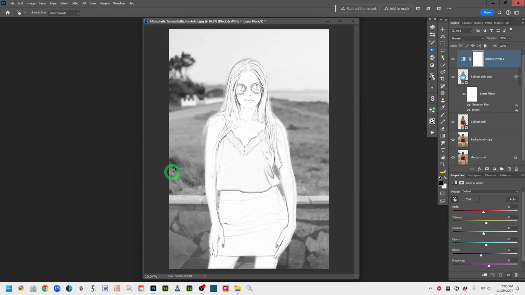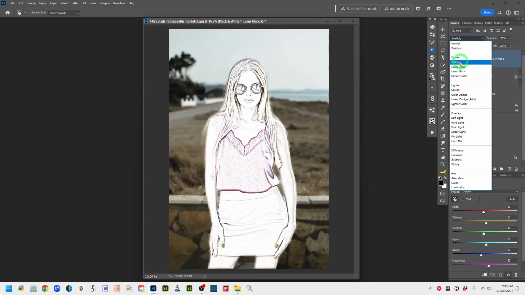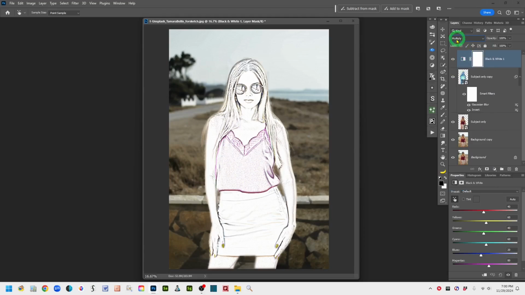black and white. So now what we want to do is, if you want to keep your sketch on the lighter side, you may not want to do what I'm going to do now, but I tend to like mine a little darker and I think it's easier to see. So with that black and white layer still active, come again to the blend modes box, click the down arrow, and I'm going to use multiply. Left click, and so we now have a multiply blend mode applied to that black and white layer, and you can see that it's made it darker here.